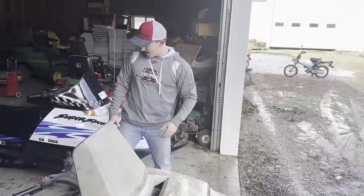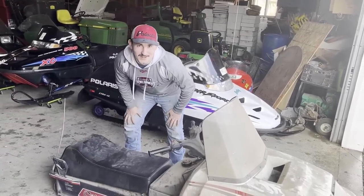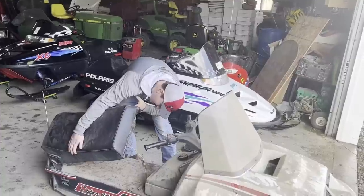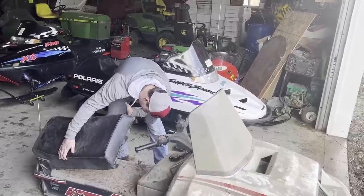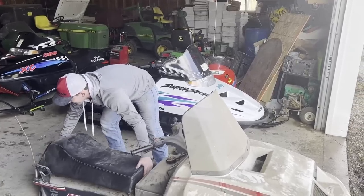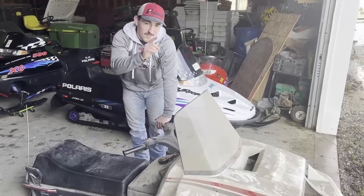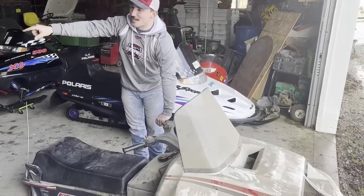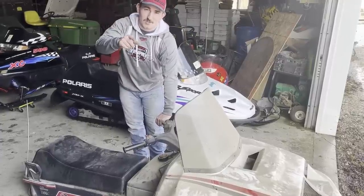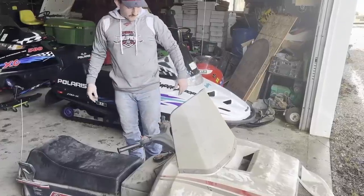Is the seat attached? Nope, we'll handle that at a different time. Or we just duct tape it down. Whatever comes first or second or third. So, there we go. Okay, so we gotta put this on that trailer, and then we gotta take the parts that came with it, put it on the trailer, haul it up the hill, make my dad upset because there's just another snowmobile in his garage, that makes number three. And then we're gonna work on it from there.